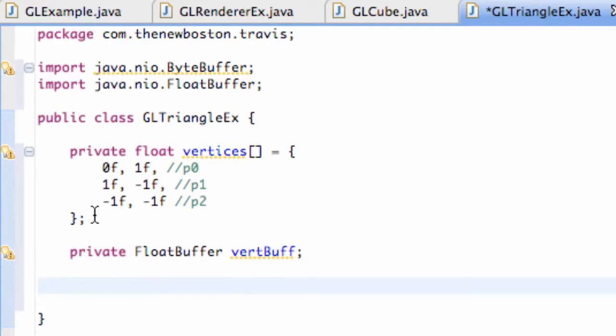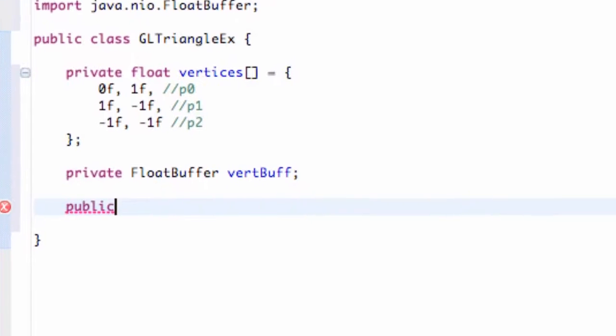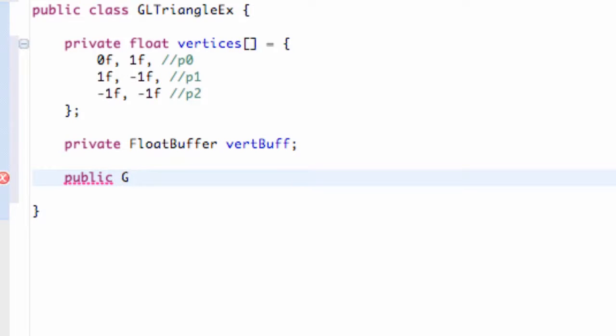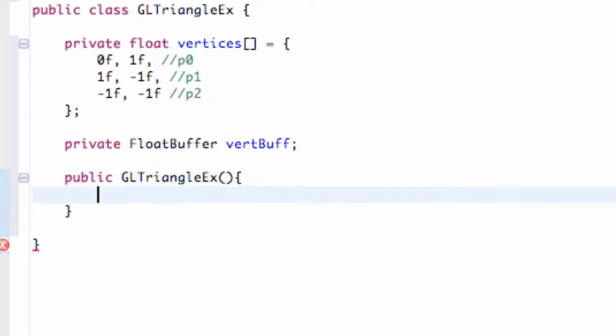And also for this class we're going to need a constructor, because when we create an object we want to call the constructor and set everything up. This one's going to be public so other classes can use this constructor. And when we create a constructor, it has to be the same name as our class name, so TriangleEx, and this isn't going to have any parameters. We could probably grow on that later, but we're just going to set that up.